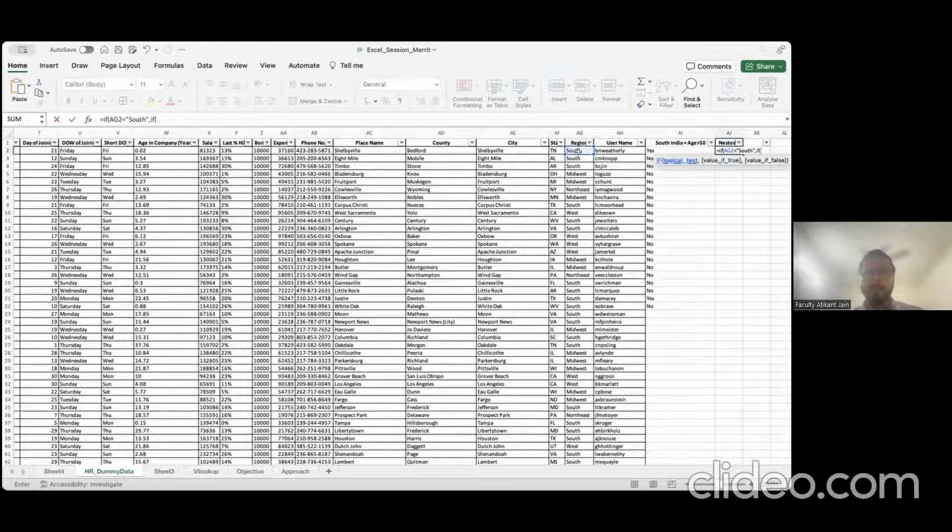If my city, or let's say state, making it easier, if my state is equal to Tamil Nadu, again for that I have to use a condition like this, and my sales is greater than 1 lakh.